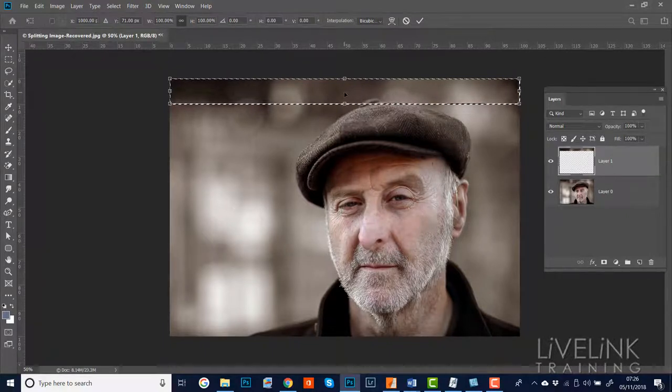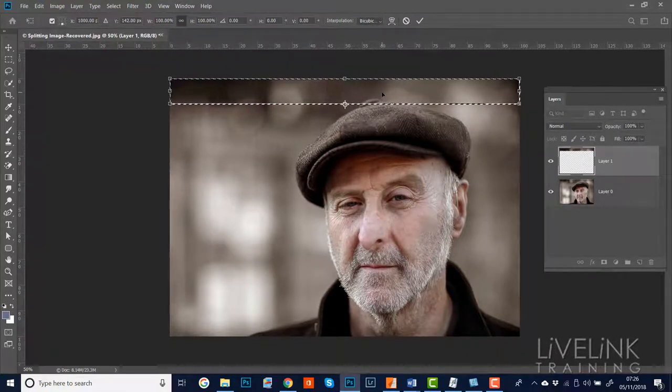Now at the moment there's no center point, and I need that center point in. So if we go up to the tool options bar at the top, you'll see that there is a little array here with the point in the center. And if that's not ticked, then you won't have a center point in here. So I'm going to put a tick in there, and you'll see now I've got my center rotation point. But I don't want it rotating around the center. What I want to do is flip this around this bottom edge. So what I need to do is to drag that center point and just magnetize it or lock it into that bottom edge.